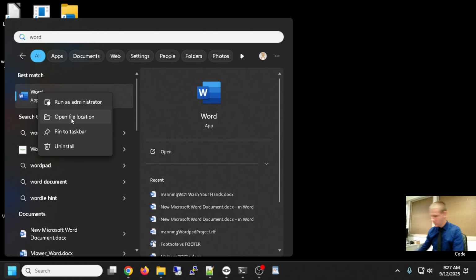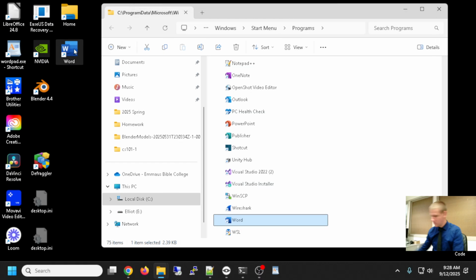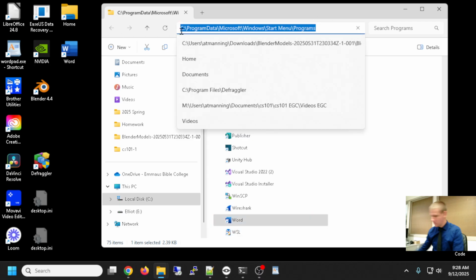Another thing I can do is open my file location. Let's see what that's about. I can click open file location, and what that does, it takes me to what this icon is actually connected to. This icon called Word is actually a file located over here in this location on the C drive, special folder called Program Data, Microsoft Windows, Start Menu Programs. So if you'd like to explore there, that's fine. But this is just telling you that that program is actually a link to this little set of instructions, or it's actually a shortcut over in this location.